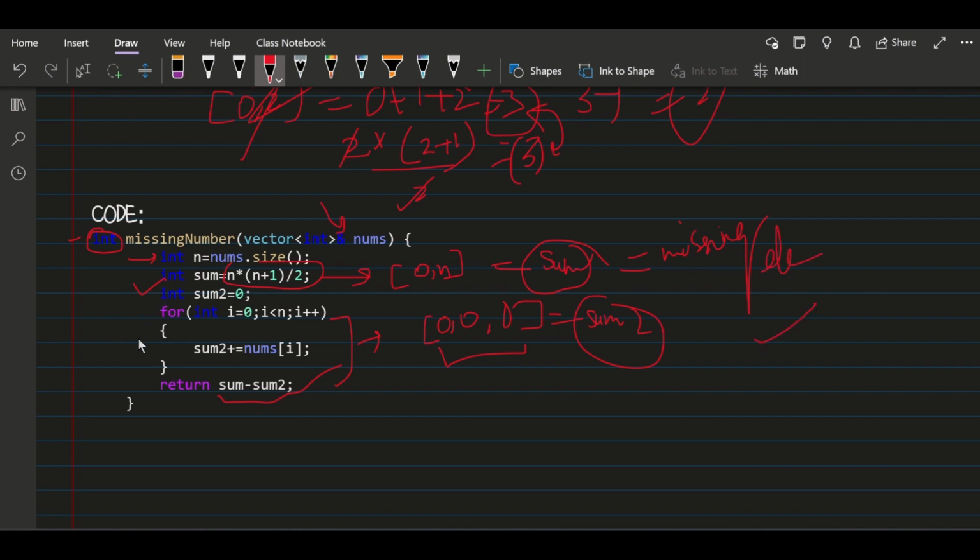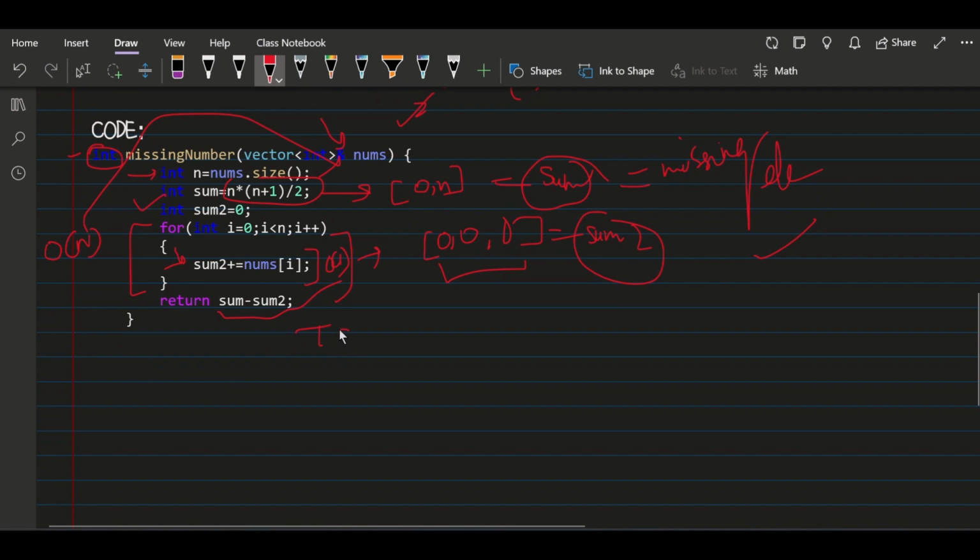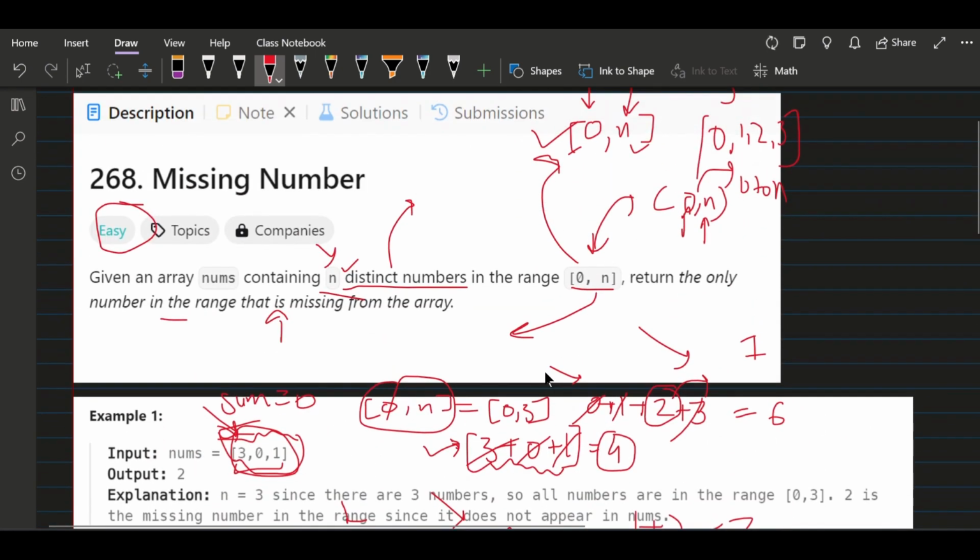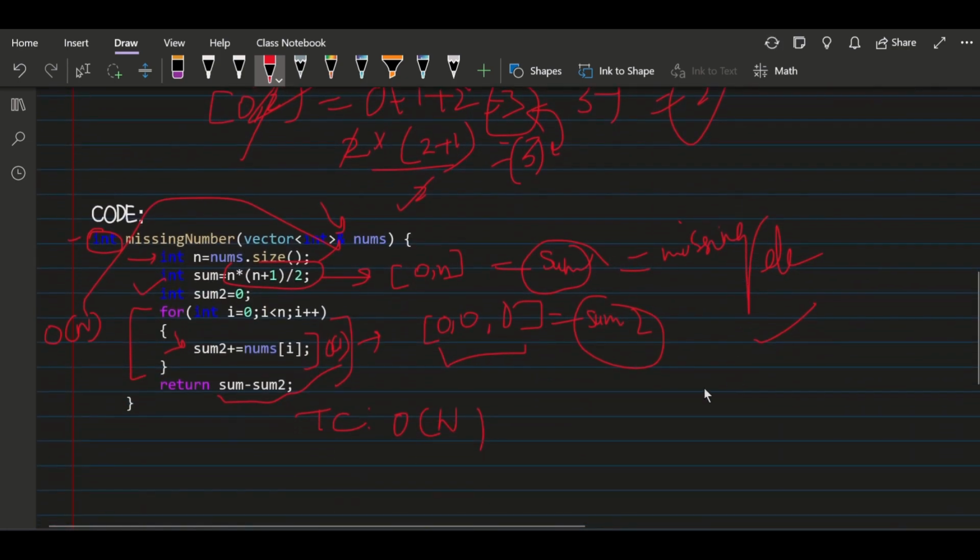Now let's quickly go through the time complexity. You're not using sorting, you're just iterating the array of size n, and in this loop, which runs n times, you're just doing a constant time operation. So the time complexity for this loop would be big O of n, where n is the size of this nums array, and that's the whole time complexity. Now you see that we have not used sorting, so we have reduced the time complexity from n log n to this, which is linear time complexity, which is the best, right?